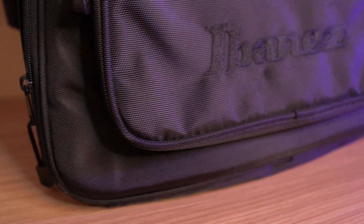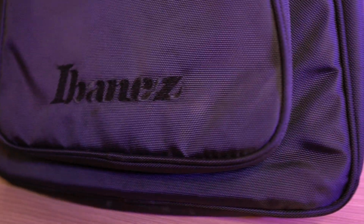The last point Bill brought up is about the gig bag. He feels like it's cheap. Now, on that one, I feel both ways about it. On one hand, yes, come on, Ibanez, we spent over $1,000. We definitely deserve a better bag or maybe a case.